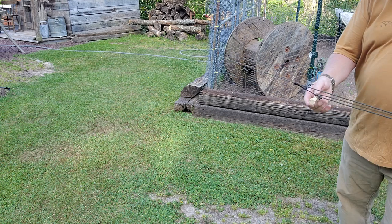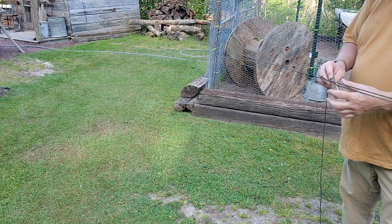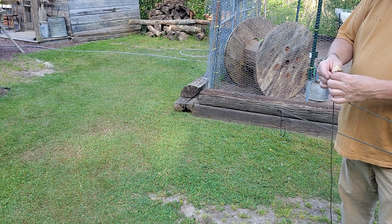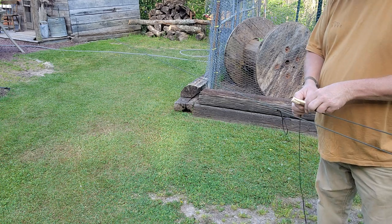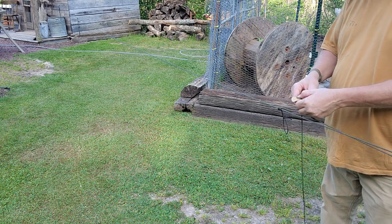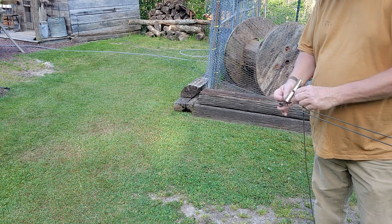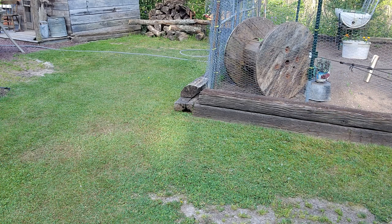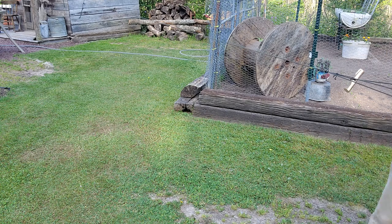All right, let me try that again. For some reason I have problems with this part, so bear with me. Back out. We'll try the other way. Pinch it this way. There we go. Like this. I should just be able to pull. There we go. Yeah, you kind of have to watch which way you're pinching around this toggle. Otherwise, it won't pull.